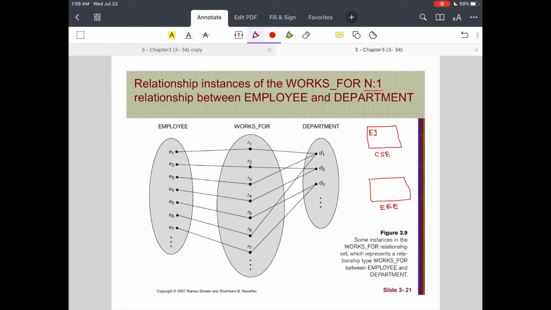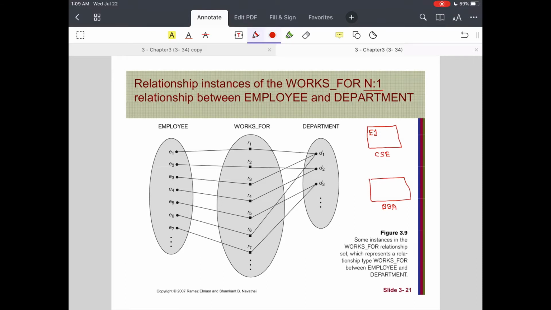You cannot have employee 1 working in the, so I think a better example would be if I use BBA. In a realistic scenario, you can't have employee 1 working in the BBA department as well. This type of requirement will be specified, or you may have to infer it from the questions that you are given.